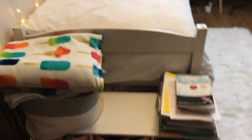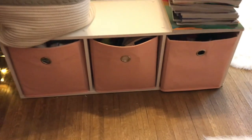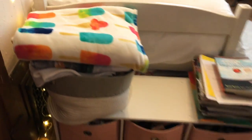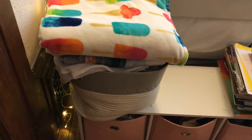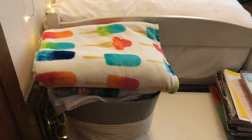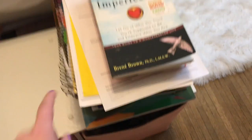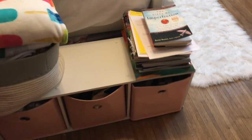Then when you come over here, I have this little storage unit — this is just where I keep my socks and bras and all of that kind of stuff. And then I have this basket that I got from TJ Maxx, and I just keep extra blankets in there. I have this cute little popsicle one from TJ Maxx that I like to keep out for the summer. And just some books that I'm reading off to the side, and some books I'll use for the school year.